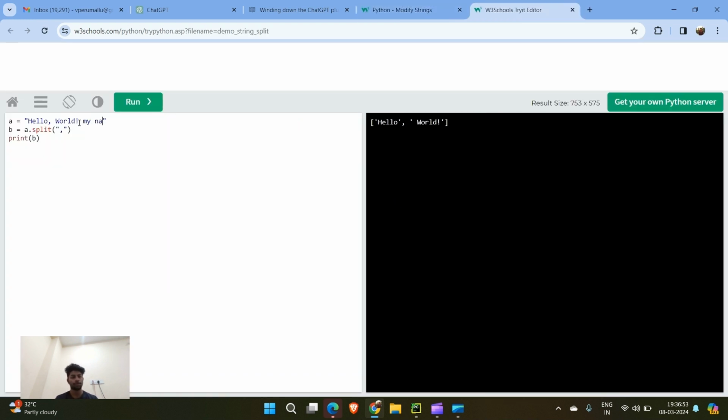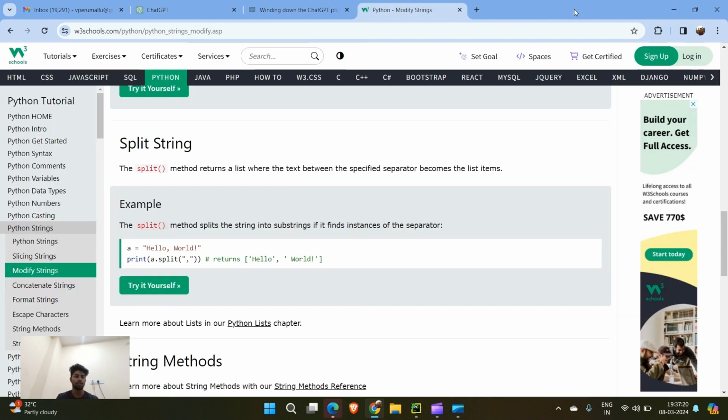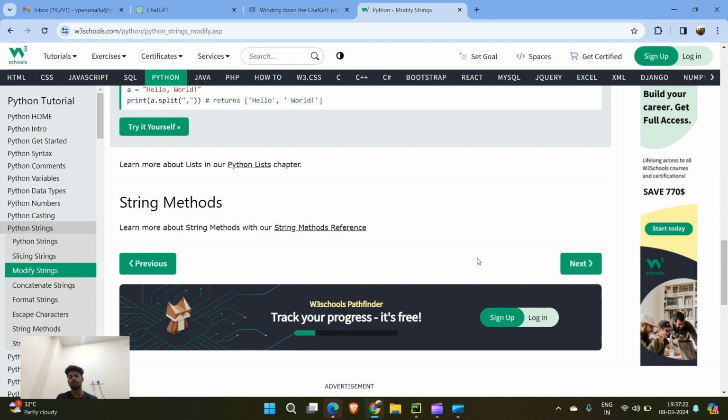See, suppose if hello world, my name is something. If I run split, whatever comes before the comma will be in one item, and whatever comes after the comma will be in another item. So in this way, the split method will work.